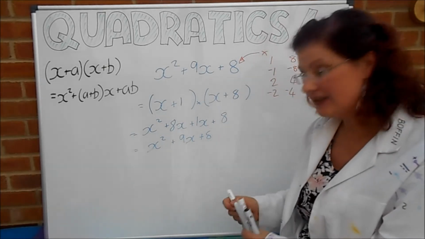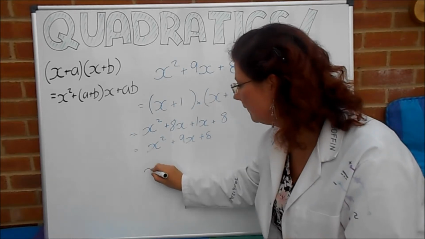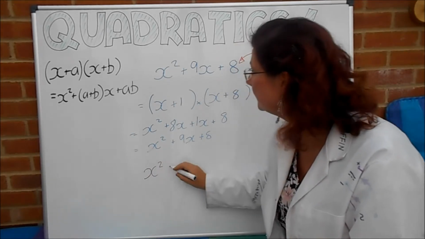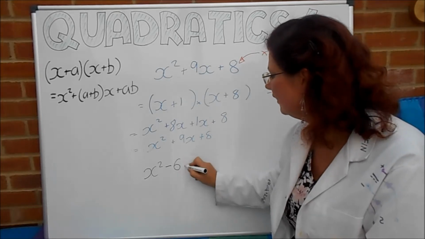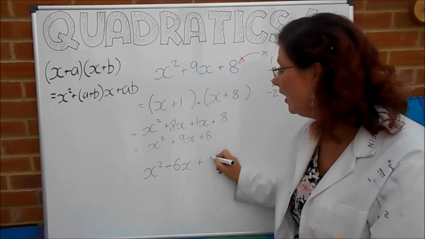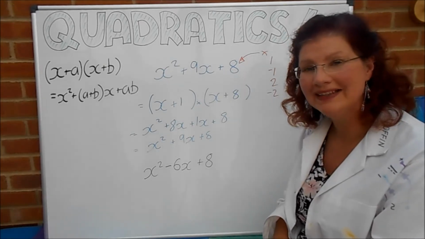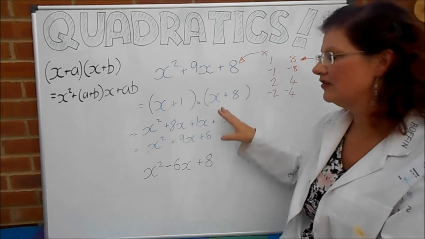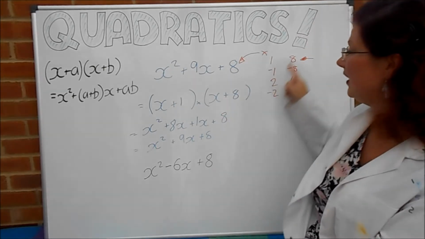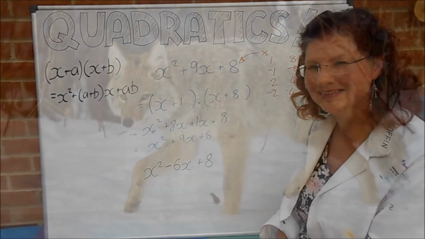So, there's going to be one for you to do in just a minute. I would like you, please, to have a go at x squared minus 6x. Again, we'll have a plus 8 on the end. Okay? So you pause and have a go at factorising that the same way that I did here. I've got this plus 8 on the end, so you can use the same kind of crib sheet there. Okay, see you in a minute.